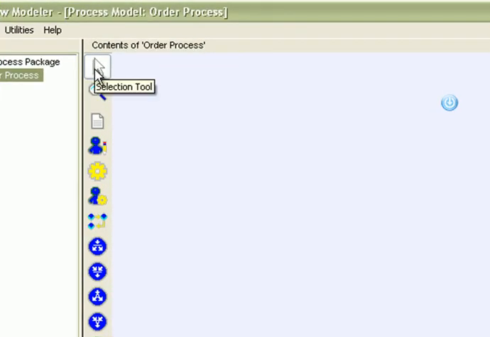We have a selection tool, zoom tool, comment tool, which allows us to create comments on process model, manual task tool, batch task tool, which is a non-interactive task executed by the workflow engine, interactive task tool, which allows us to implement software components into the business process, compound process tool, which allows us to create sub-processes within process, and split tool, which allows us to branch the process into parallel processing, and join tool, which joins these units, condition tool, which allows us to create conditions within the process, and or join tool, which allows us to join these conditions.